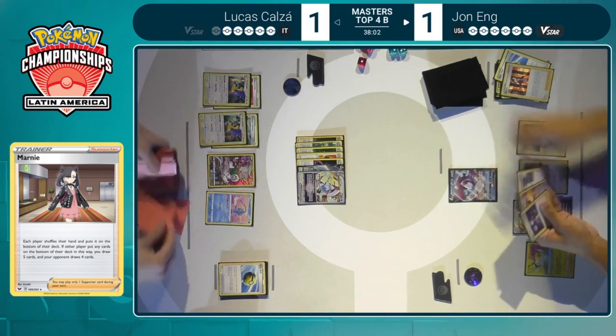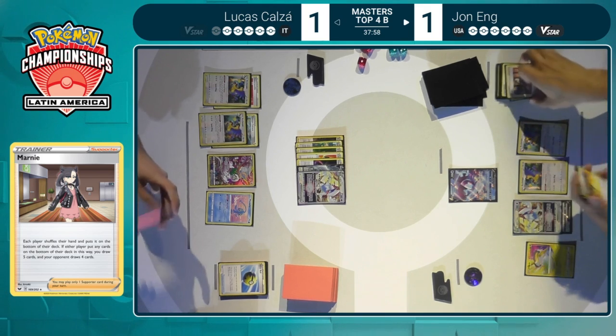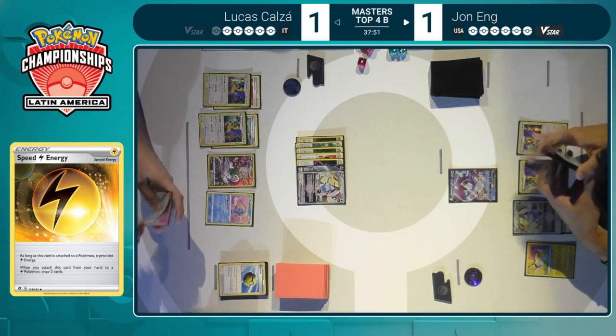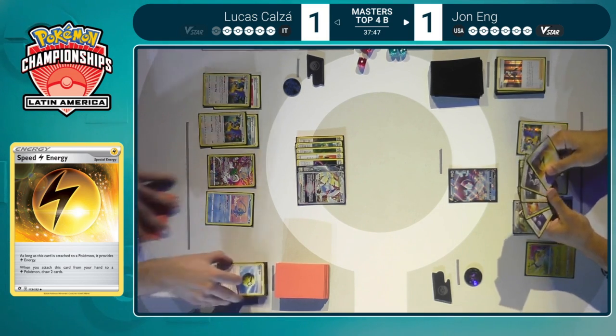He needs an energy to retreat the active Luminion, and he also needs a Choice Belt. I don't think I see it, but I do see a Speed Lightning energy. Oh. We could see that come into play. Attaching it to the Raikou, drawing two cards. Is this John's play to try to find the Choice Belt?